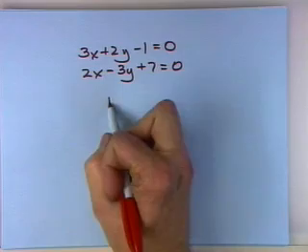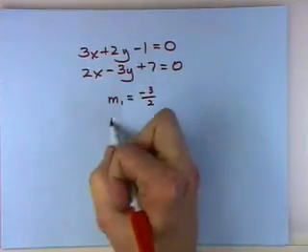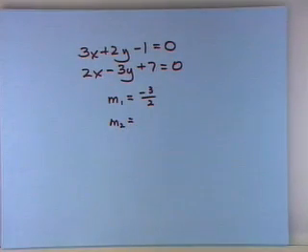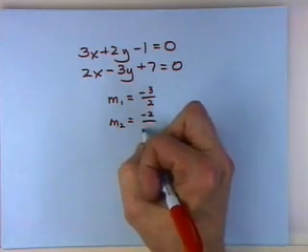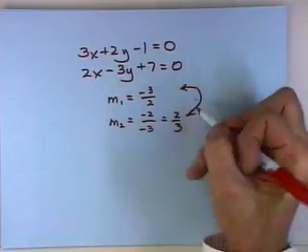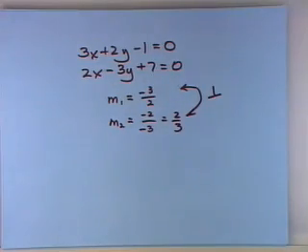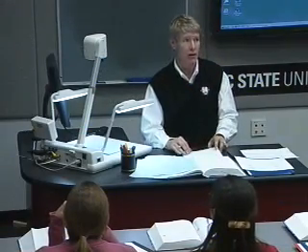What's the slope of the first line? We just did that. -3/2. What's the slope of the second one? 2/3. It'd actually be the negative of 2 over -3, right? Which is 2/3. Is that what we want to happen? Okay, perpendicular? So if you're handed that, you can pick off the slopes, or if you're handed one of them, you can kind of generate your own slope just by switching the two coefficients of x and y and negating one of them. That'll develop an equation that is linear.